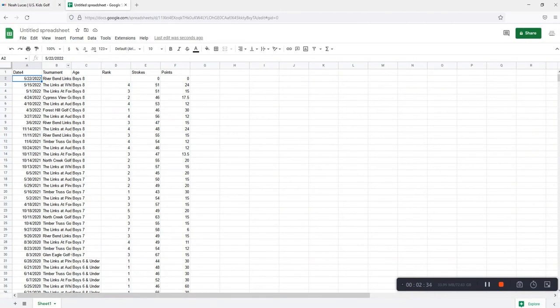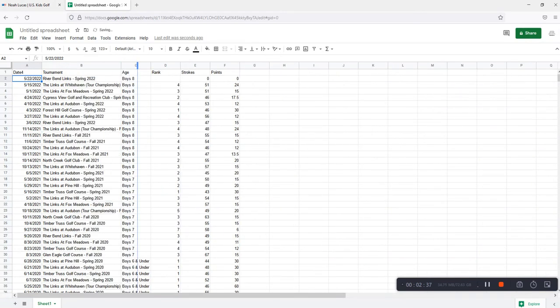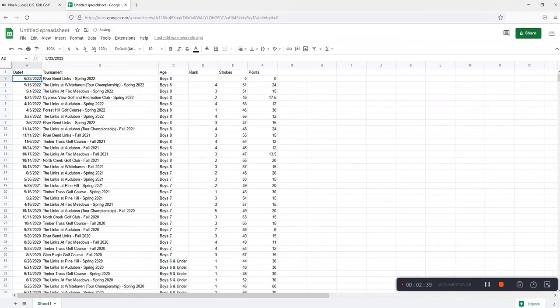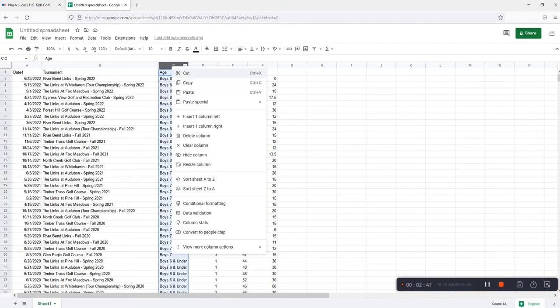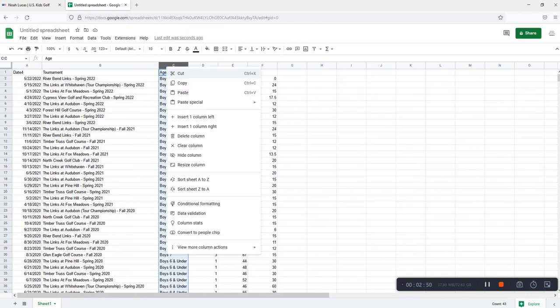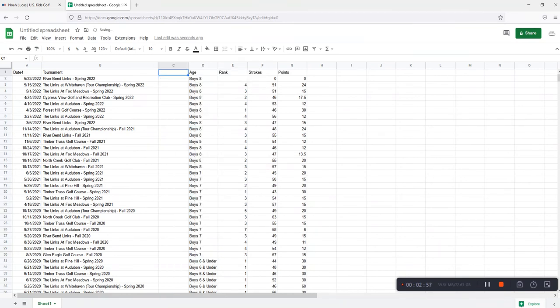So the next thing that I want to do, if I wanted to do like an analysis by location, you can see that a lot of these locations are affixed with the season or even a tour championship. So one way you can separate that out is to break it out by the delimiter, whether it's the hyphen or the parentheses. But I'm actually going to insert a column, because if you don't insert the column, it's going to separate this particular column out into 2, and it's just going to overwrite the neighboring column. So I'm actually going to do 2 separations. So I'll start with the first one.